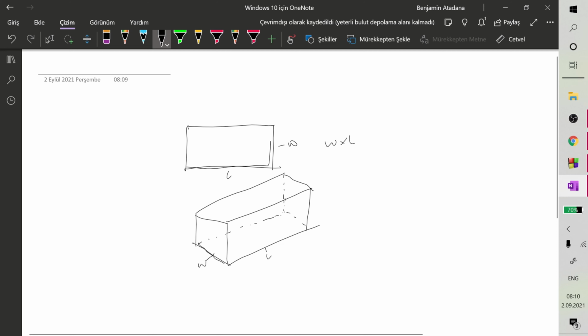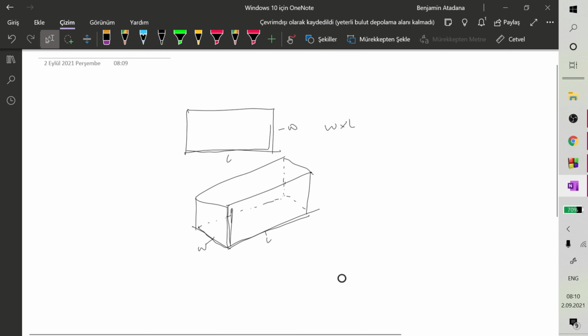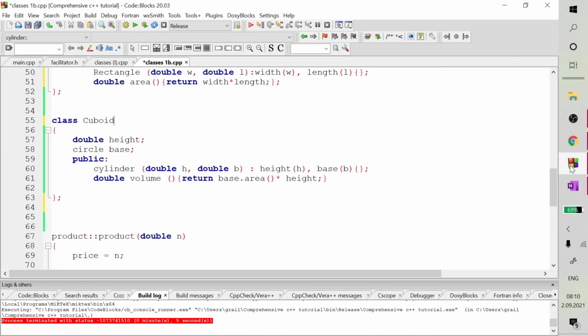And after getting the area of this one, we need to multiply it by the height to get the volume, right? So that is it for the volume of a cuboid. And so we'll get back to this place. So we need the cuboid, and we need the height, and we need a rectangular base.